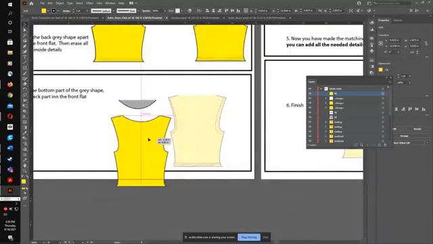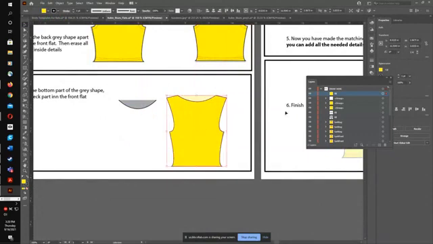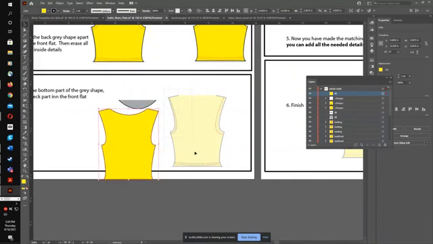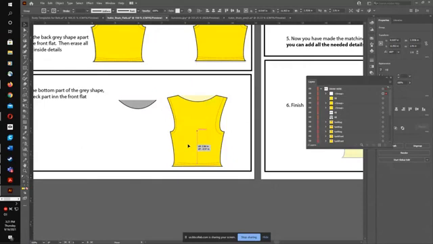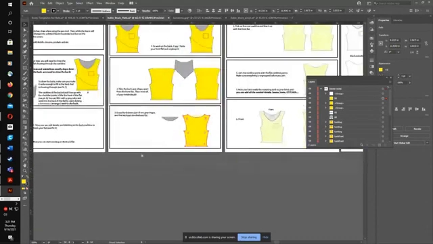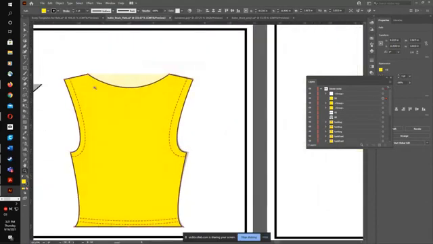Where'd all my details go? Underneath. So underneath here. So let's put that underneath. All right, so there it is. Where's my back flat? Am I done? Oh, I need a stitch right here.